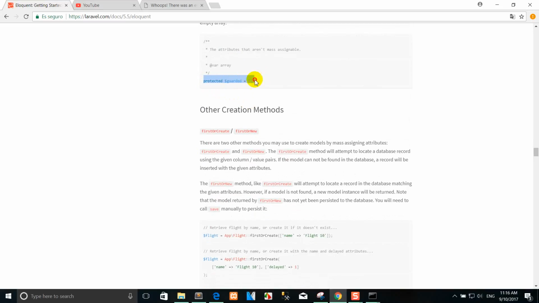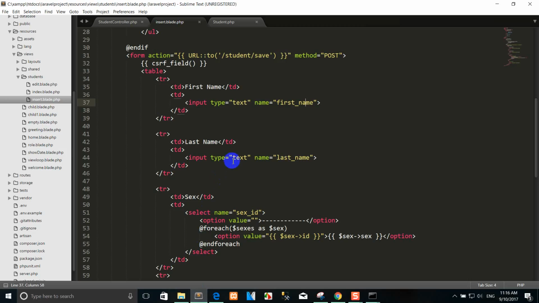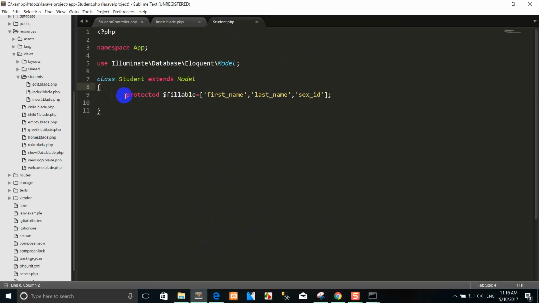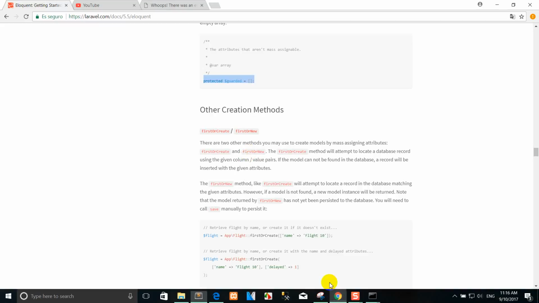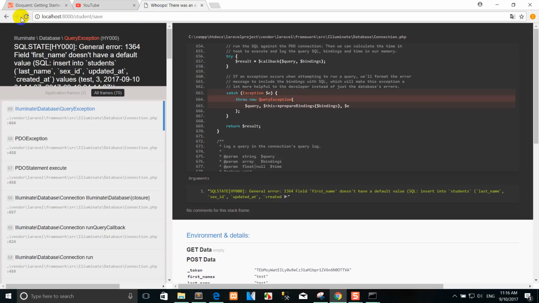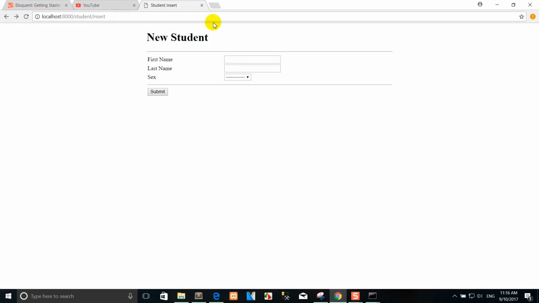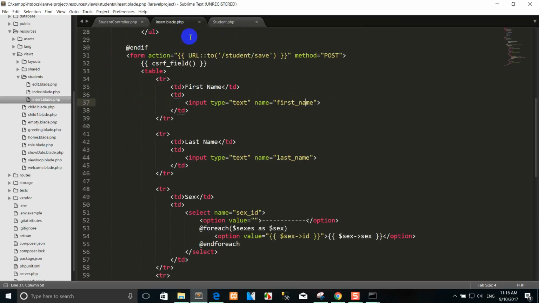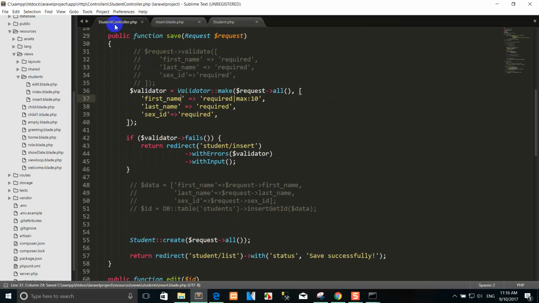Okay, for example, I copy it here, then I go to the model and use it like this.